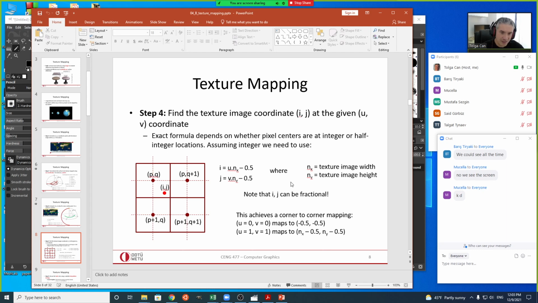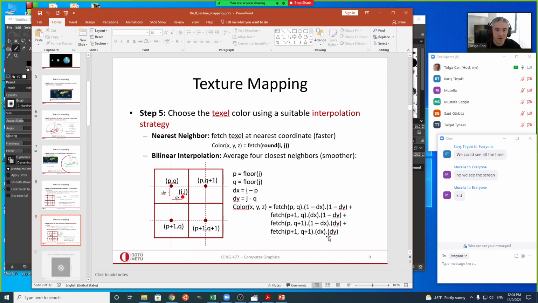This small modification, if you didn't do it, you would probably not even see the difference, because when nx and ny are really large, for example with large textures of 2000 by 1000, this half pixel deviation would not be noticeable. But for mathematical correctness, the texture is updated like this. With this subtraction, UV 0, 0 maps to these coordinates here, and the pixel centers are now correctly maintained.